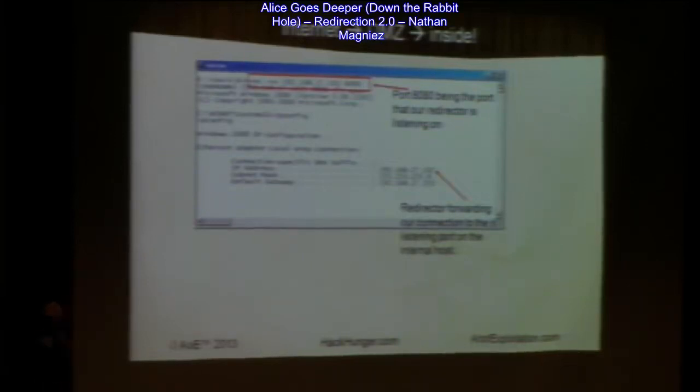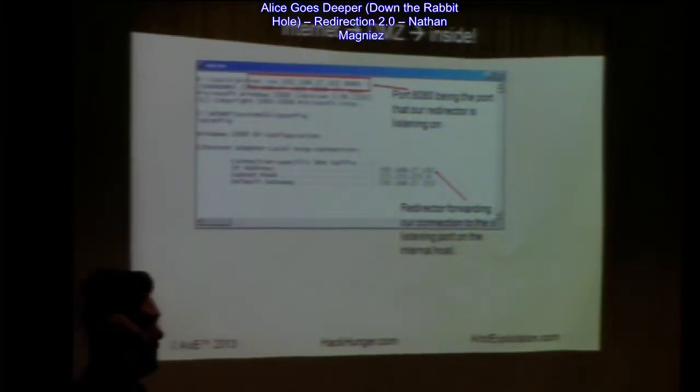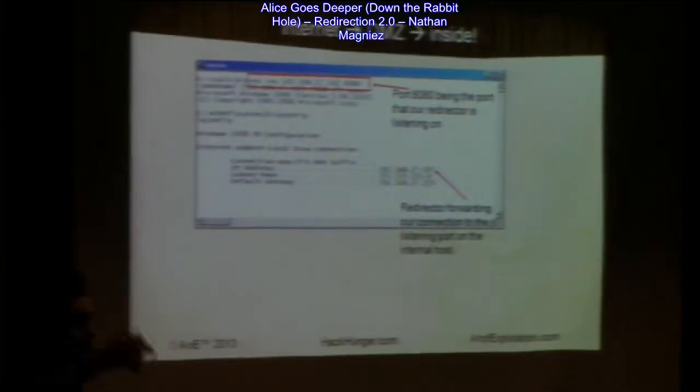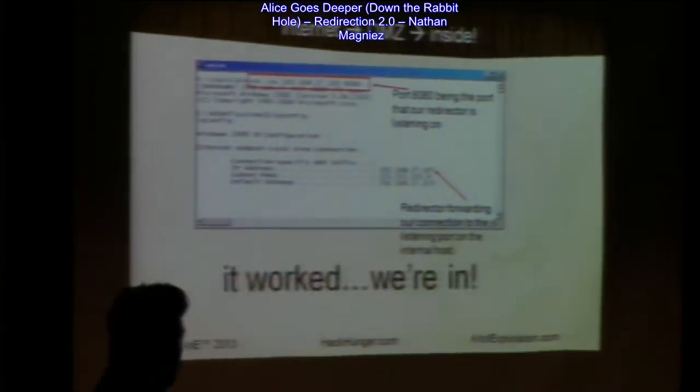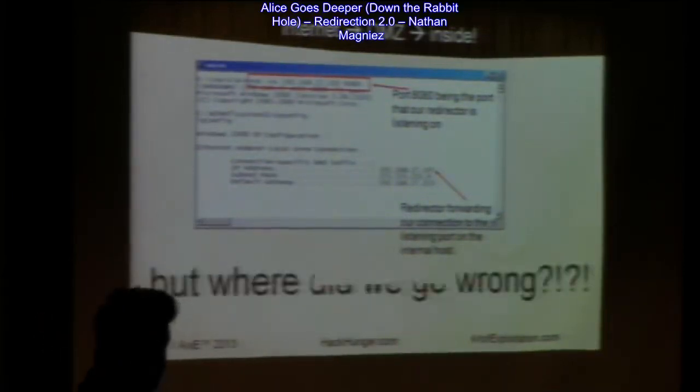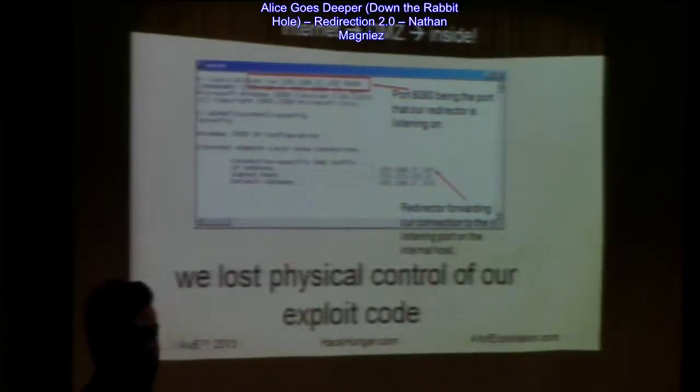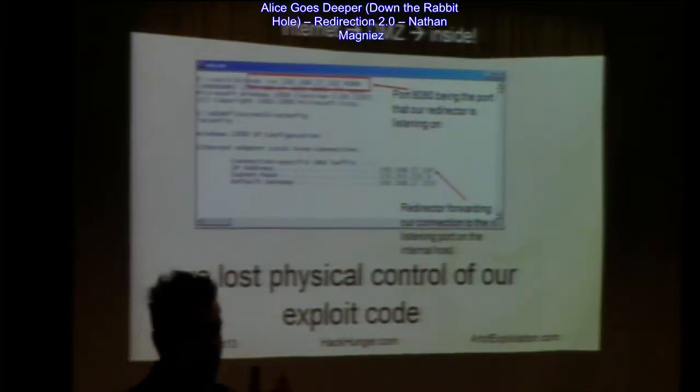What's that? You track back to us. But where do we put our exploit code at? On that DMZ web server, right? Which we own, quote unquote, but we don't have physical access to it, right? We lost physical control of our exploit code. We put it up on that web server, which could be on the other side of the world. Somebody could pull the plug on it, see that they got hacked, and then we lost our exploit code, which wouldn't really matter for an old exploit like MS08-067, because it's well known, or DCOM in this example.